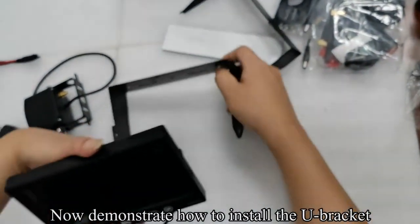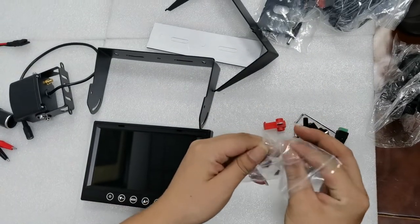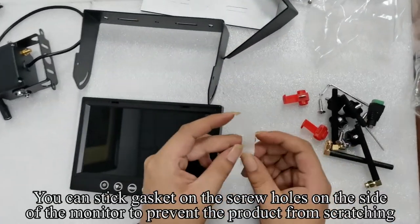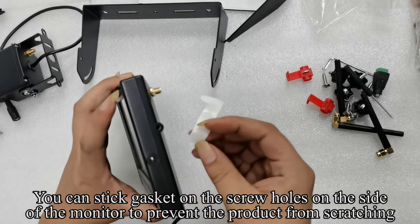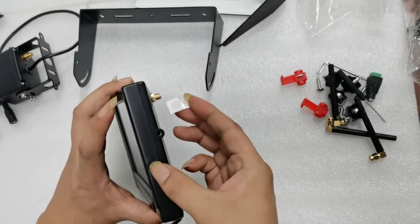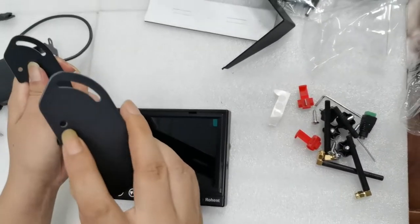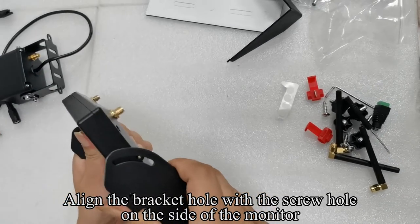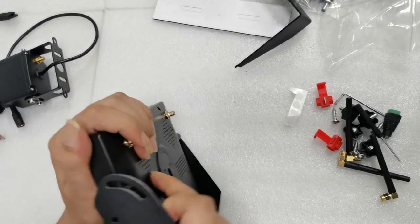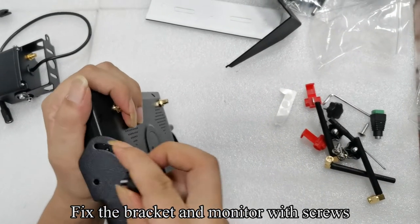Now demonstrate how to install the U-bracket. Take out the gasket. You can stick the gasket on the screw holes on the side of the monitor to prevent the product from scratching. Pick up the U-bracket. Align the bracket hole with the screw hole on the side of the monitor. Fix the bracket and monitor with screws.